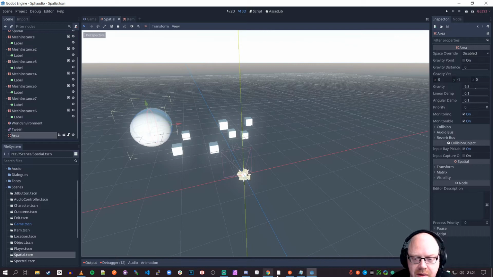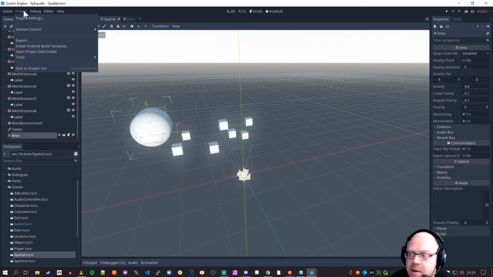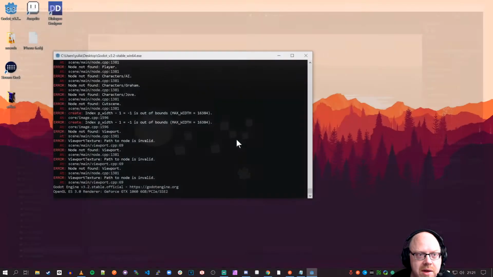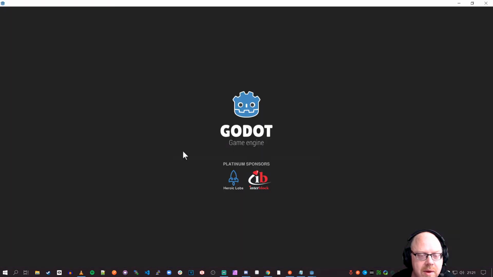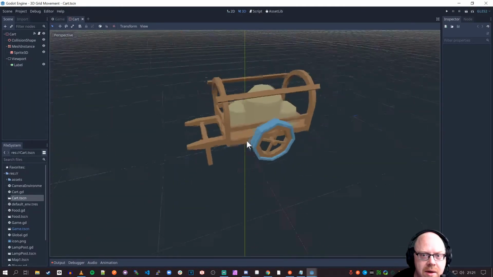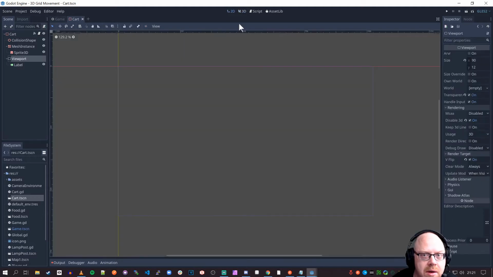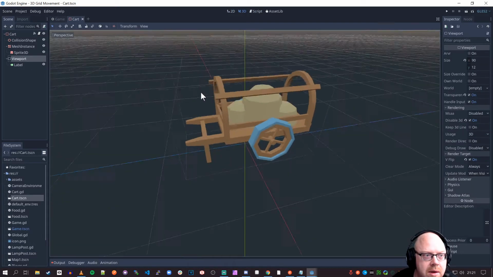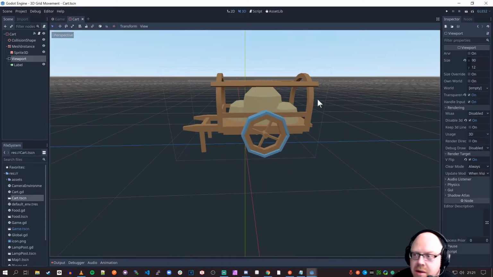I'm going to open yours a sec. Funny, you should see the label by now. Switch back to yours, have a quick peek at the settings. Cart scene. And okay, so viewport, you've got 90 by 12.